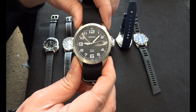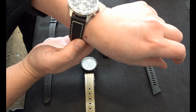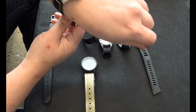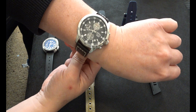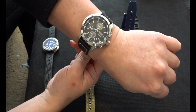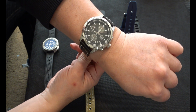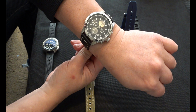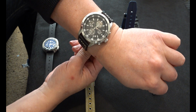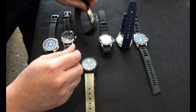This is a nice watch. Oh, I didn't even show you what this one looks like on the wrist. There you go. That's what that one looks like on the wrist. Doesn't look too bad actually. Kind of more of a dress style of watch. Anyway, nice watch. Back to this other Seiko.